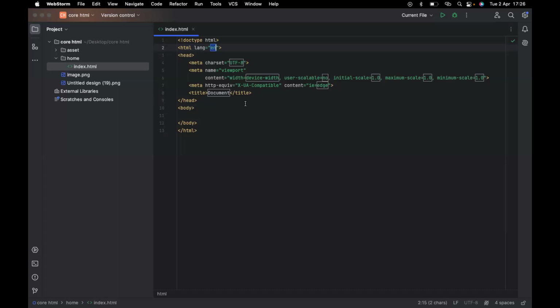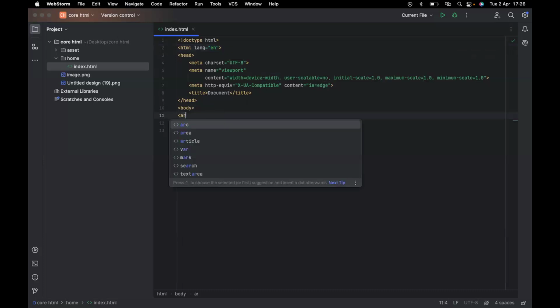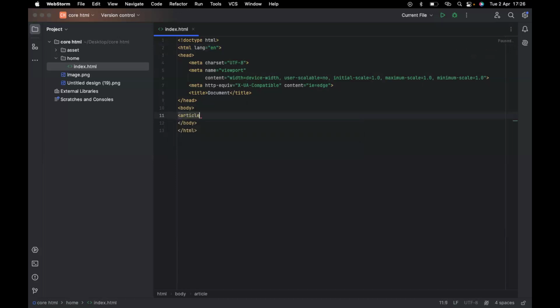For example, I have something like article. This is an example of a tag that has a meaning.